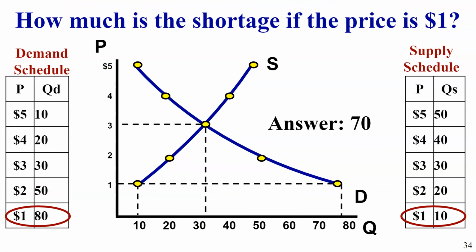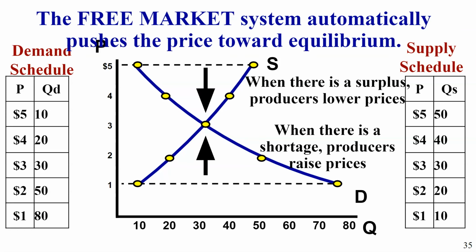Now, if we continue, obviously we're going to have even greater shortages in this type of situation, because if you lowered the price ceiling to $1, you're going to have 80 people demanding the product, but only 10 being sold. A major gap. You're moving in the wrong direction. Clearly, you're not doing really good work on pricing strategies. And so you would need to raise the price in order to get to a point of more equilibrium.